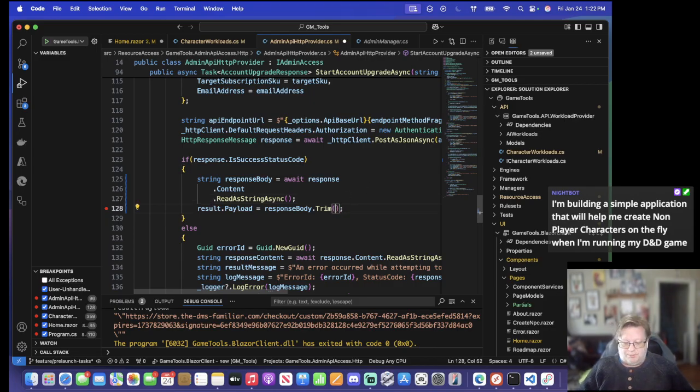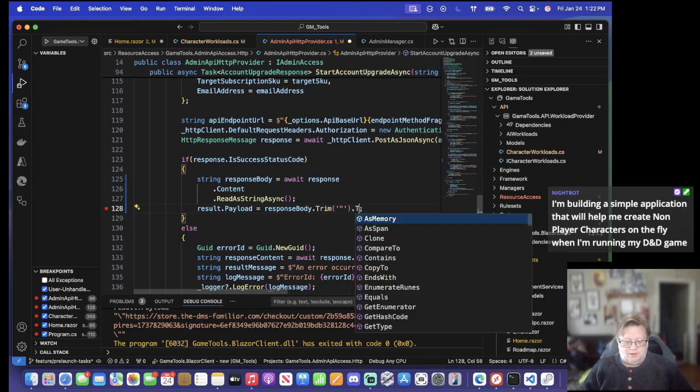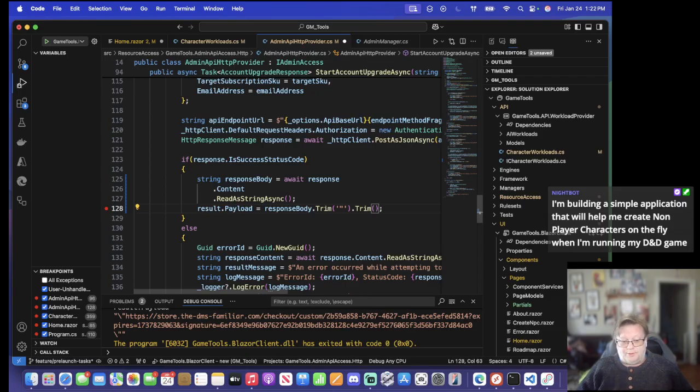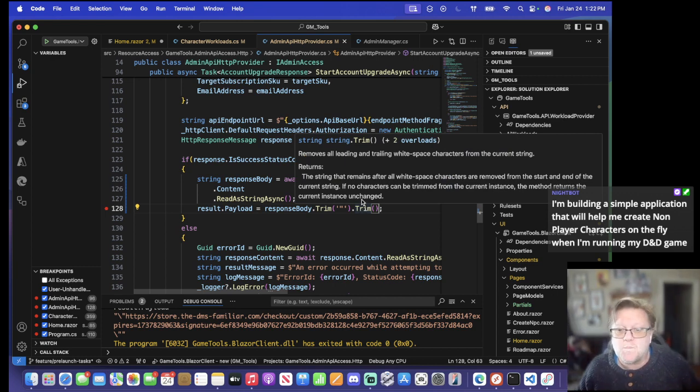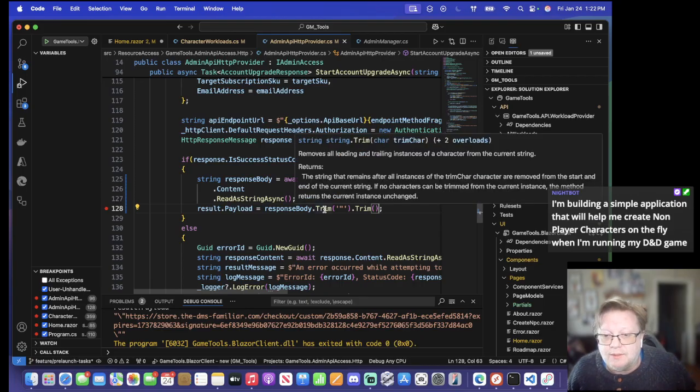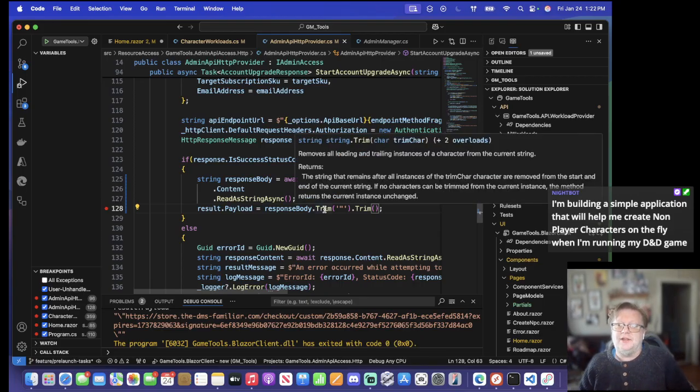Actually, let's trim that, and then we'll trim leading and trailing white space. That's what the default version of Trim does. And leading and trailing instances of a character from the current string. Beautiful.